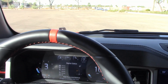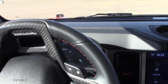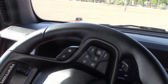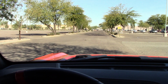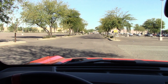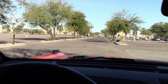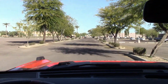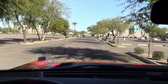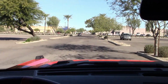And it can be adjusted for feel on the status bar, a sport mode, but I have it in normal mode right now. As we do in all our vehicles, we're going to take some mild speed humps around 15 miles per hour to see how the suspension performs on impact, but let's do like 25 miles per hour. This is a pretty heavy duty setup. I think you can handle it. Bump number 1. A little firm, but nothing uncomfortable.